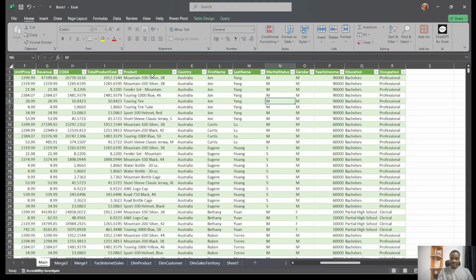So if you want to do it for country, as you can see, we have the countries of the sales here. Maybe you want to get the country with the highest revenue, or countries with the highest COGS, or countries with the highest customers, or countries with the highest orders. That's another way to get insights, right? So let me type that one as well.